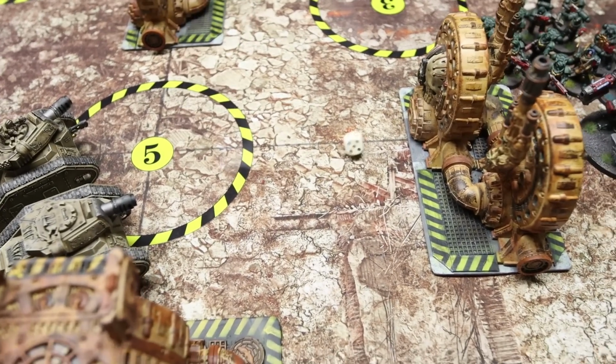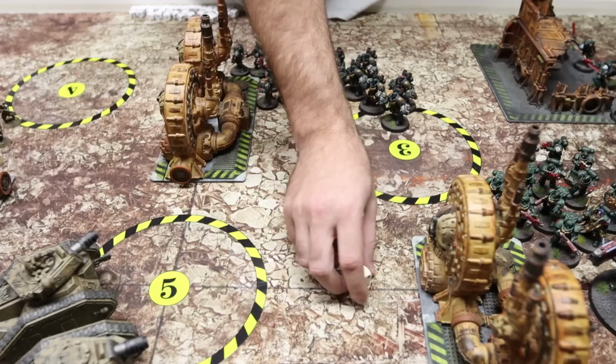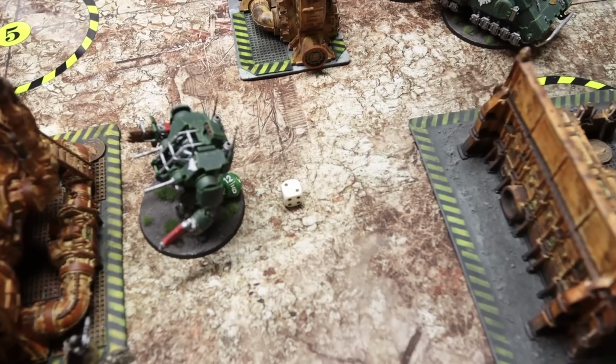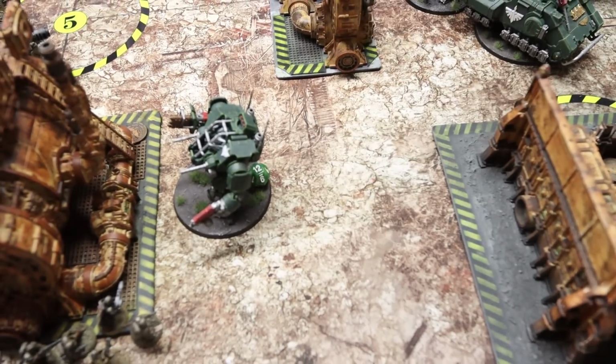D6 +2 because he's within half range. 3 wounds. And my opponent's going to spend a CP to reroll that. He was not happy with that result. I get it. Hey, you doubled your output there. So that's going to be 4 damage to him.